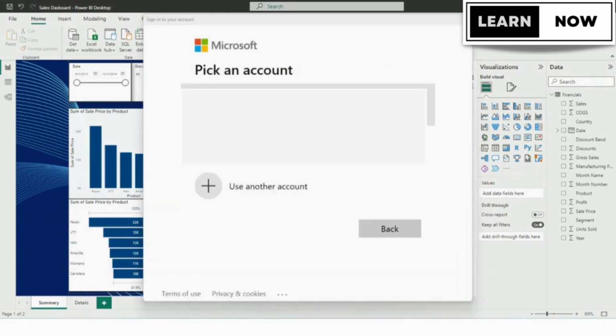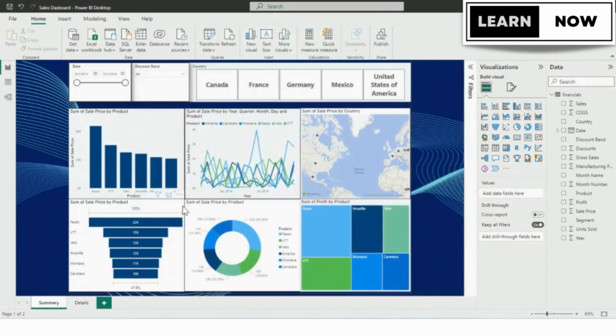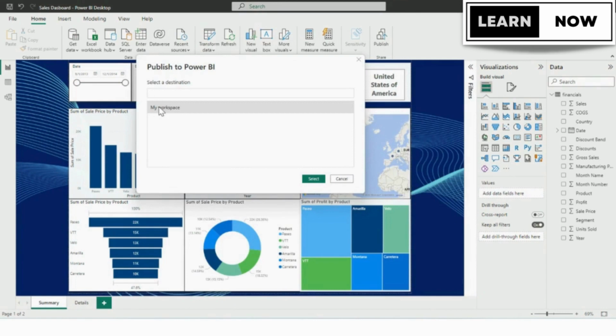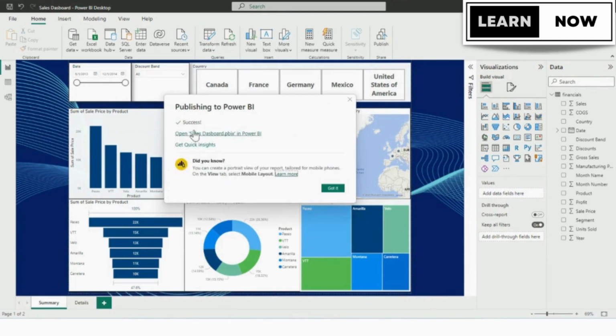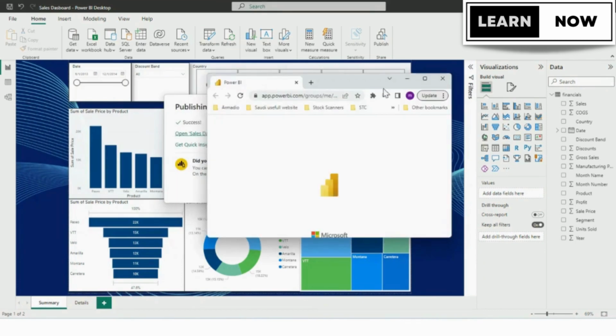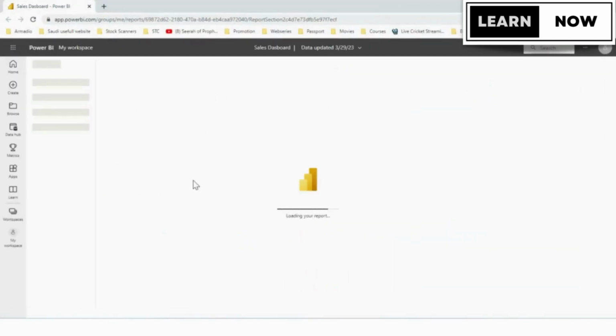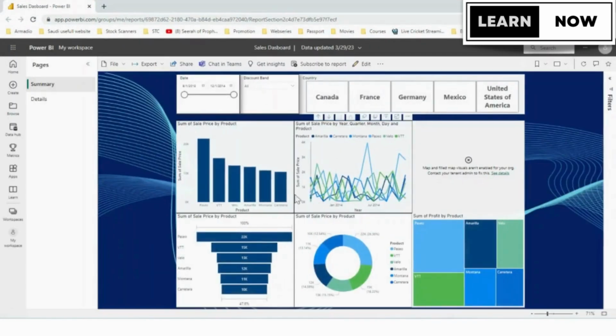Select the workspace where you want to publish your report. You can also choose to create a dashboard or add your report to an existing dashboard. Finally, it's time to publish your report. Click on the Publish button. Once it's uploaded, you'll receive a notification that your report has been successfully published, and that's it. You've successfully published your report in Power BI. In the next video, we will be discussing how to export the report in Power BI service. Now, you can share your report with your team or clients and collaborate on the insights you've discovered.